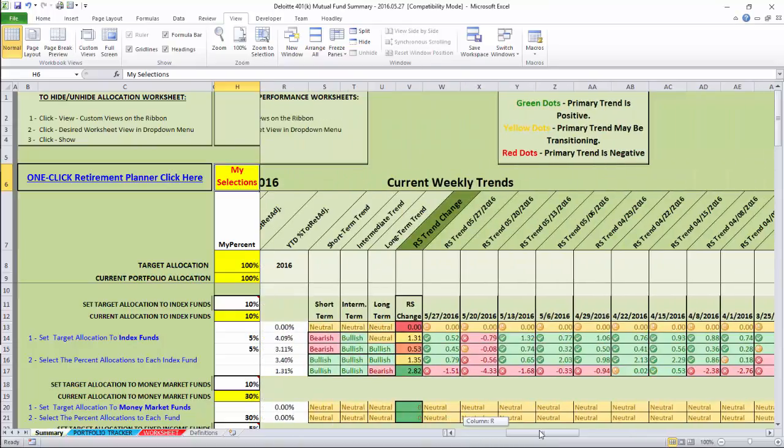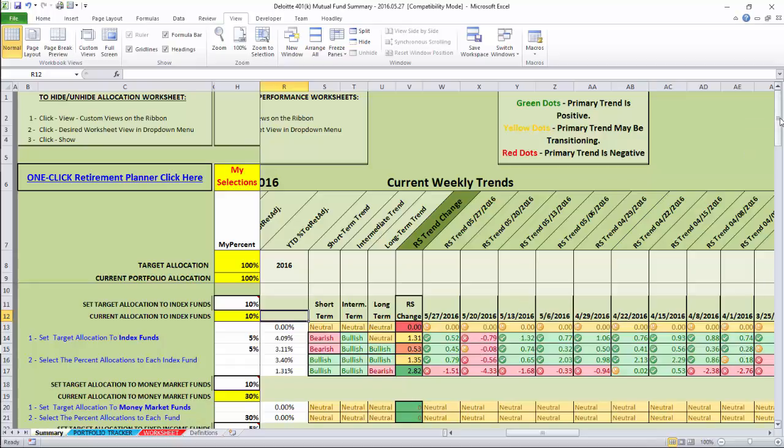What you'll want to do is simply slide the slider over so you can see the columns that I generally look at, which are columns R and to the right. That way I can see the short, intermediate, and long-term trends. I'll get an idea of what the year-to-date returns have been for each of the funds, and then I can see to the right of column V whether or not the numerical trend scores are increasing or decreasing, and whether we have green cells showing up or not.